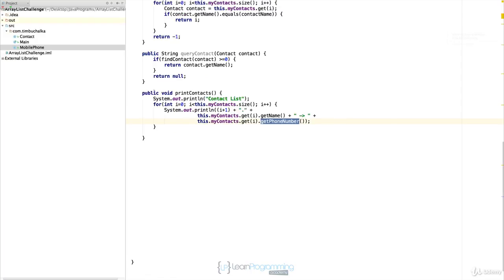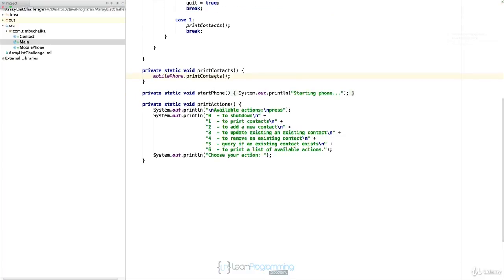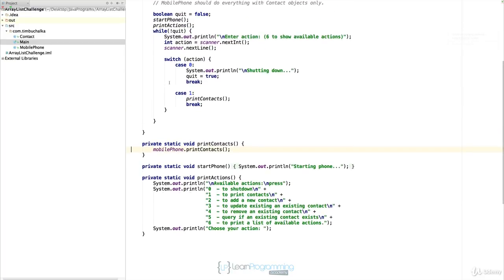So we've now implemented a simple print contacts function to go through the list of array elements and print them out. By having to navigate using index positions and printing out numbers and so forth, this really shouldn't have been in the calling code. We don't want the code that's calling the mobile phone code to know how the underlying ArrayList works, or even that there's an ArrayList in use. As far as we're concerned, we've just got a mechanism that we can add records to, update, search, print and remove as well, and that's all we need to know about it. So that's why we're implementing that in the mobile phone.